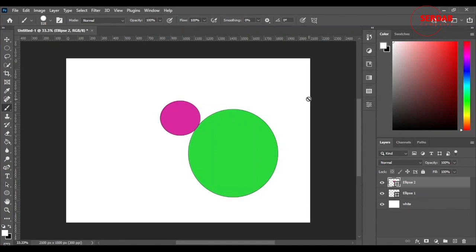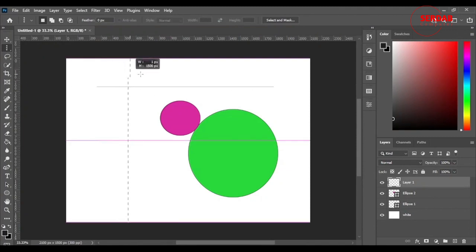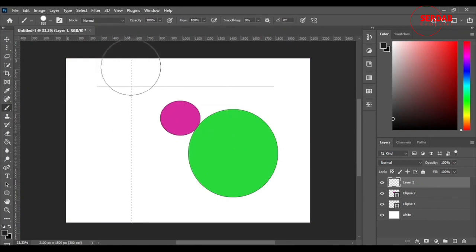Deselect that. And then we have single row. This means that if I create this line here, the selection is very small, but it's a horizontal line. So if I go with my brush, let me create a new layer and maybe paint in only this part. Once I deselect, there's only a line in that area. Similarly, we have the single column one. This was the row. And if I draw one, let's do one here. Again, use my black brush to draw something. And now we have 2 lines.